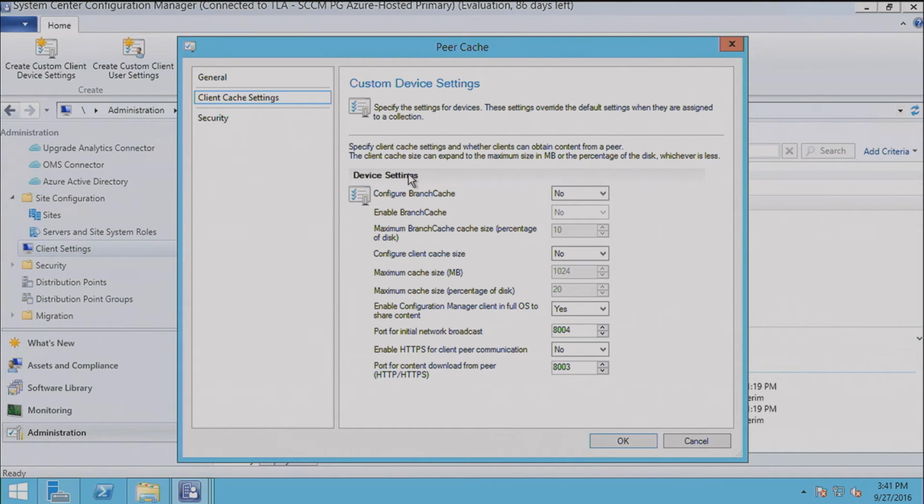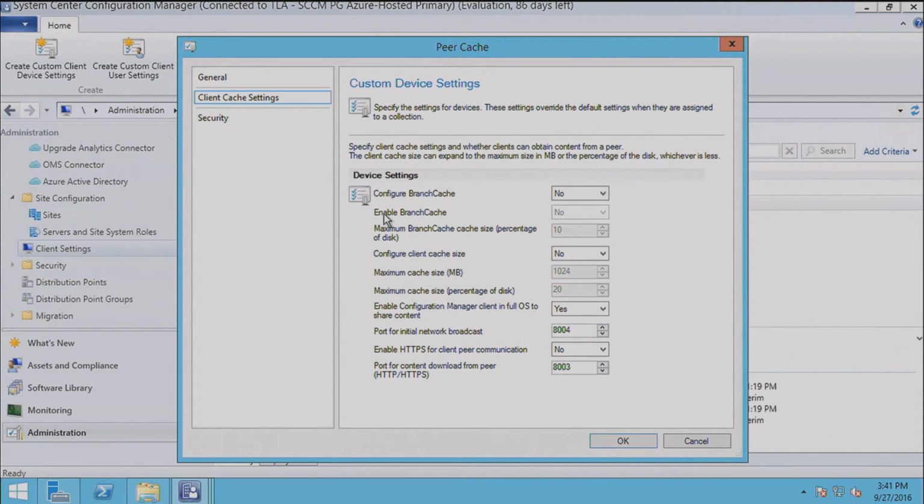But it lets you manipulate the cache size. It lets you target which clients you want to participate as peers by location. It can fall back to a distribution point if peer content's not available. We started this with WinPE for imaging content, and we've extended it to all of our content types. So our hope is that it can help you start reducing some of those distribution points, simplify the cost of ownership of Config Manager as you continue to use Config Manager for Windows 10 management on this trajectory to the cloud, but you're able to reduce your infrastructure, reduce your footprint, reduce your cost. Ultimately, that is the big driver there. So cutting back, those are some of the highlights I wanted to show.